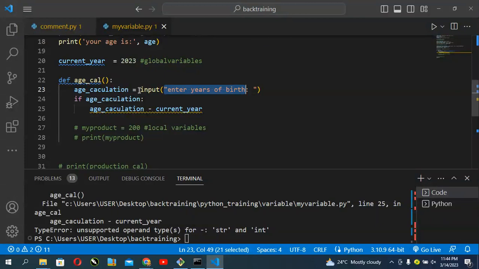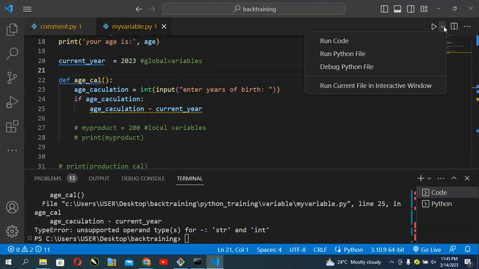So what we need to do is this input, you can come here and put int, which is what they are telling us here. Then inside that int, we open our bracket, then close our bracket there. So we've been able to wrap this input to integer. Now, if you run the code, we'll not have unsupported operand types for string and int. So let's run this code again and see what's going to happen.